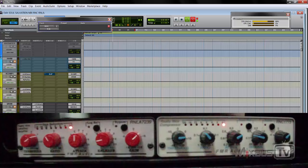With that said, I feel something people forget about the RNC is how nasty and ridiculously snappy this thing can be on drums. And because it's transparent, it still sounds open and airy. It can really add an incredible punch to either snare, kick, or full drum.